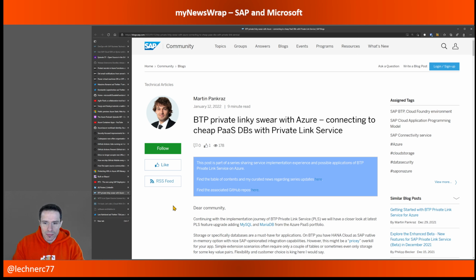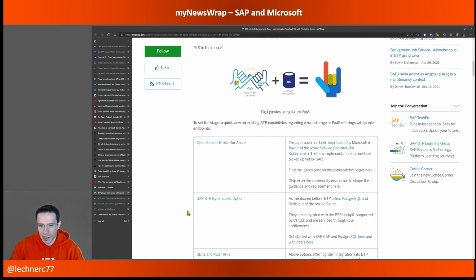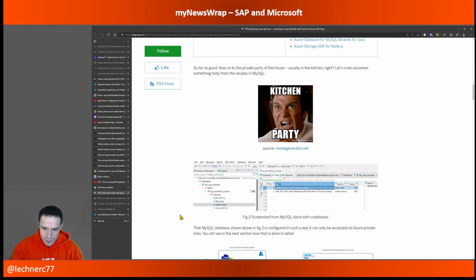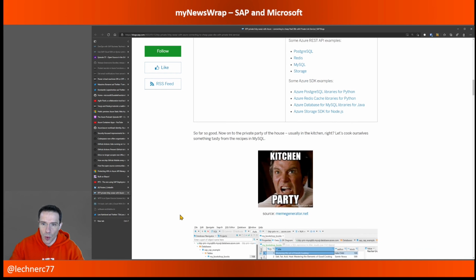And this blog post is really something that I especially like because it highlights the case where you can use BTP private link in order to connect to, let's say, platform as a service offerings with respect to database services available on Azure that you would like to use on the business technology platform, like a MySQL, like a PostgreSQL. And this scenario guides you through what you have to do in order to make things work.